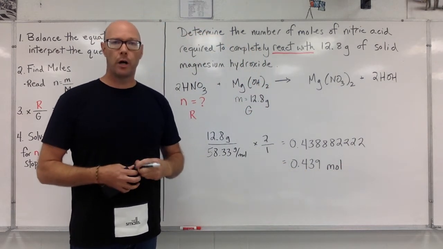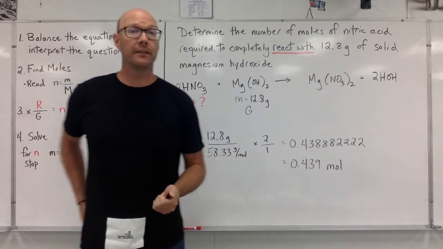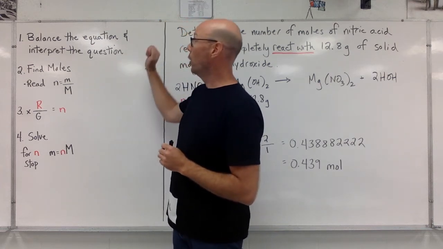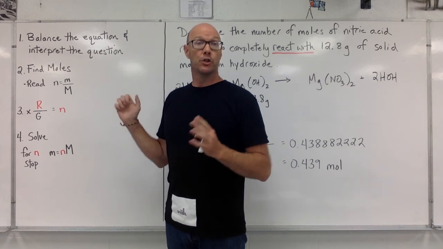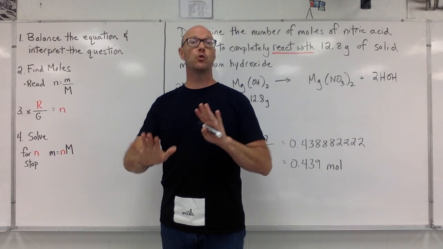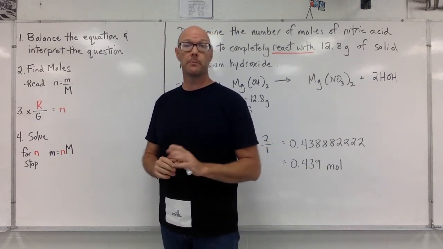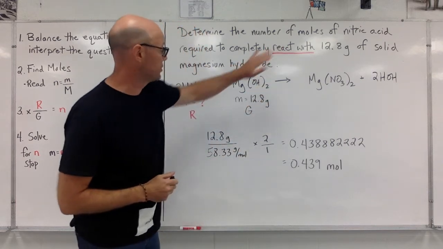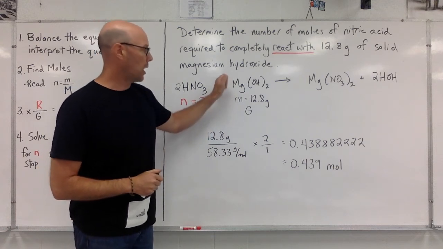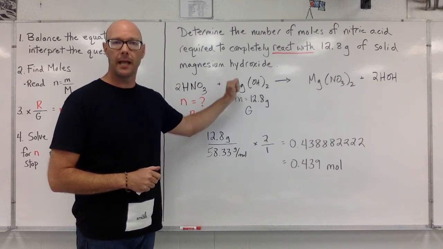As we do more and more problems, we're going to get more efficient, which means we're going to get faster. Our confidence is going to go up with balancing equations, writing out reactions, and also with the interpretation. So far, our next step, no matter what, is going to be find moles. We've encountered 2 options so far. Sometimes a question is straight up going to tell us the moles. However, sometimes if we have the mass given to us, like we did here, we must do mass over molar mass. The mass was of this chemical, so we use the molar mass of that same chemical.